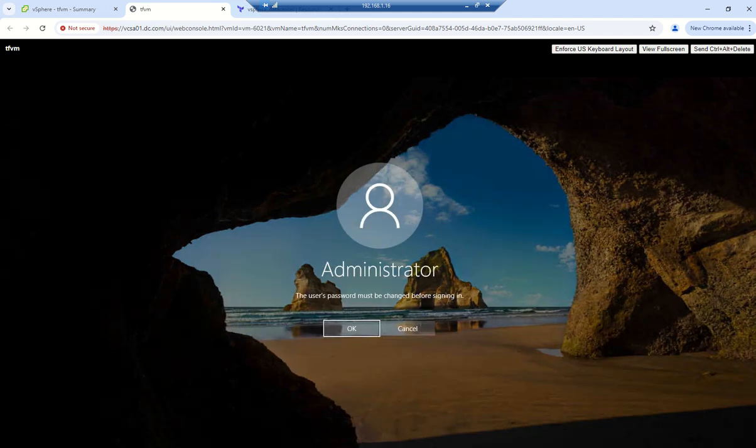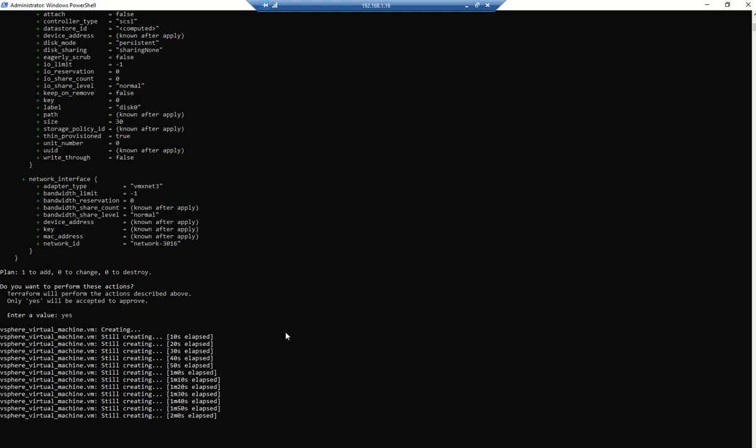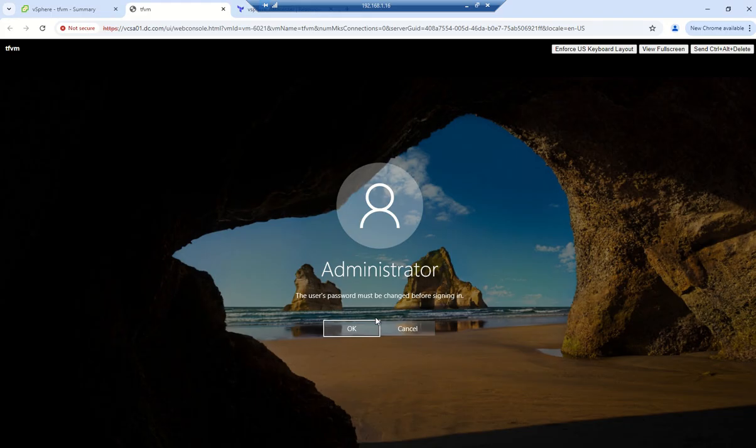So you can see here, in the backend it is applying the OS customization. Once it is done, it will start to reboot. What happens is it will run sysprep, and it will change the server SID and all that. So it will reboot now. It will take a few seconds. Meanwhile, you can see what's going on with Terraform. You can see it's still showing as still creating. So let's wait.